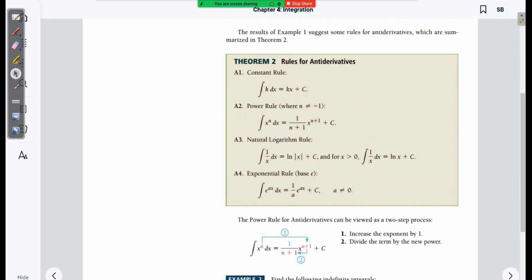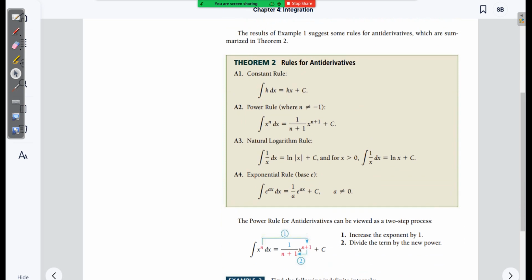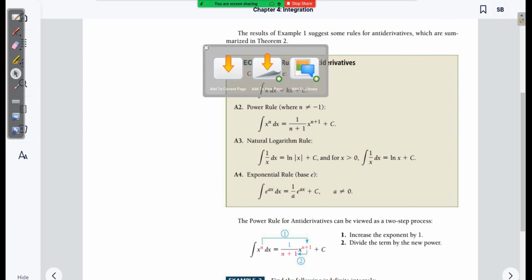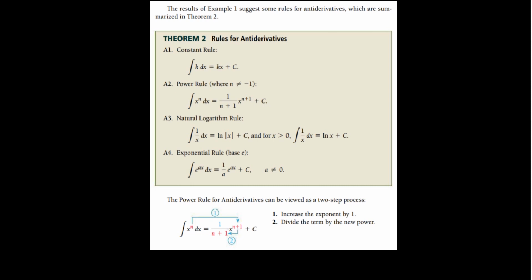All right, so more rules for antiderivatives. I won't say necessarily more rules, but definitely more concise rules. Up until this point, we've just been shown how taking the antiderivative is just doing the exact opposite of taking the derivative. Now we're going to have hard and fast rules to actually work by.